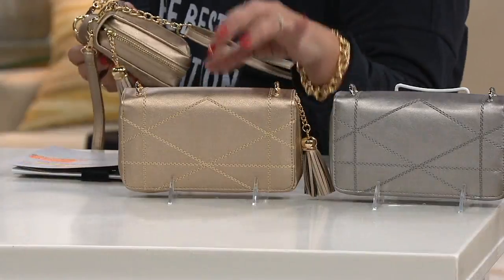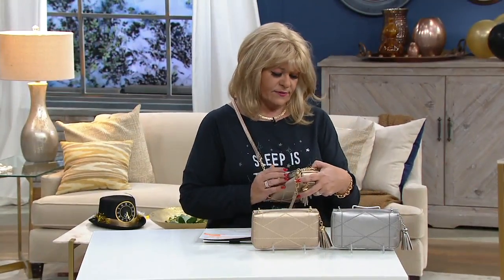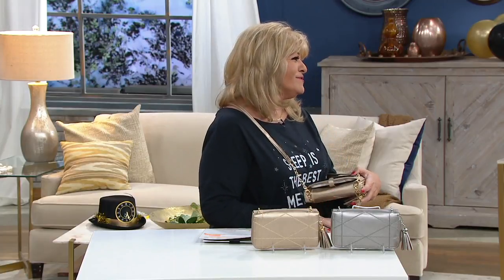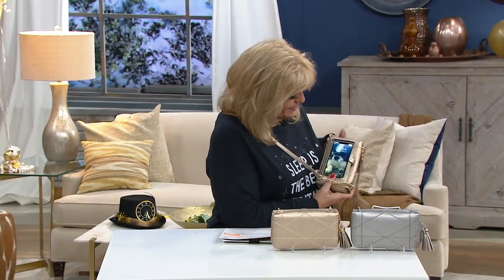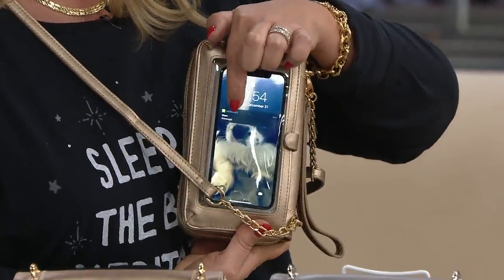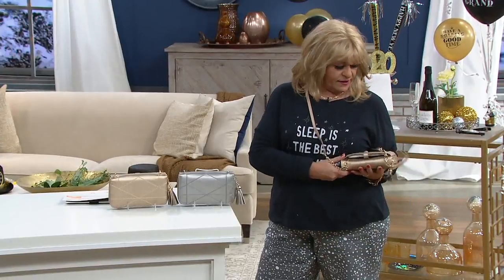I think her phone — someone's calling her. Her mom is calling her. Actually, she's messaging you. Your mom's messaging you. Should we call her? No. It says 'Mom, I message.' I felt it vibrating. Do you see that? It was right on me and I got a message from Alana's mom, and right there, I knew — okay, there it is. Remember, you can pick it up and you can talk too. So if someone actually calls you, you can talk through the phone, you can dial through the phone. Just makes it so, so easy.